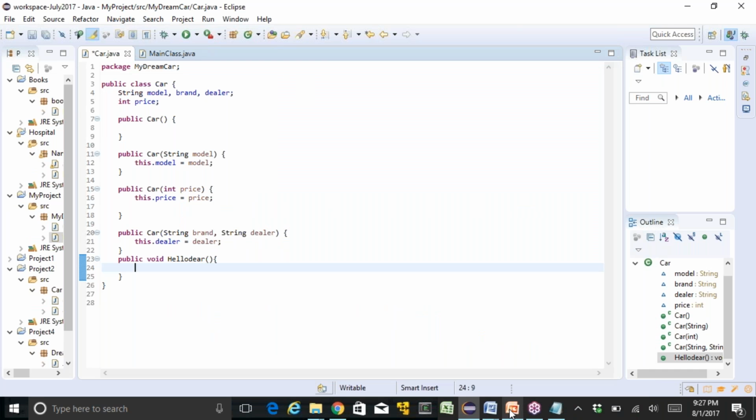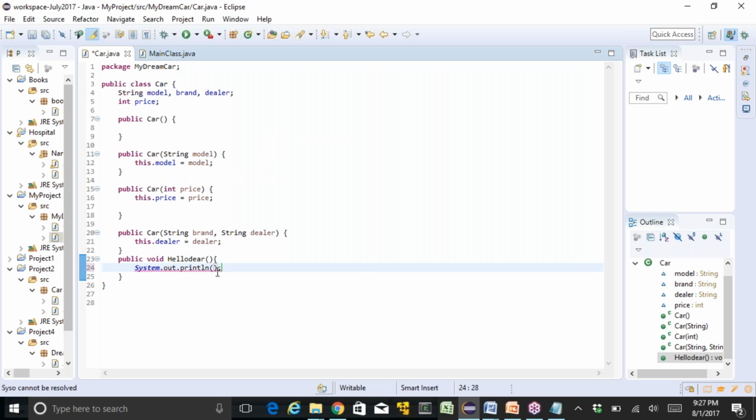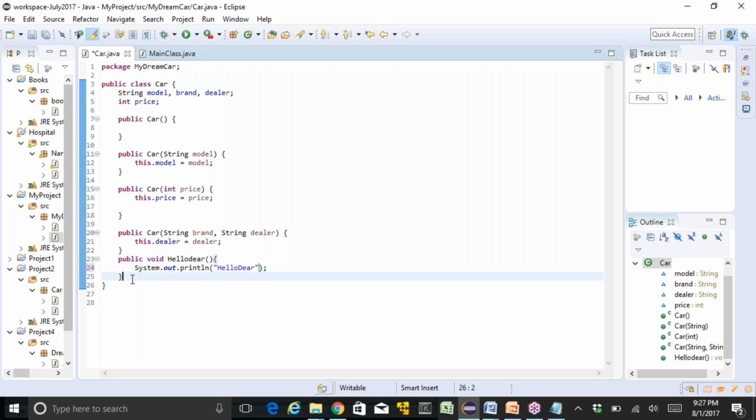There's really no point in creating a method if it's not going to do anything, so might as well make it do something. So I'm going to say in quotation marks, hello dear. Now I've created it.